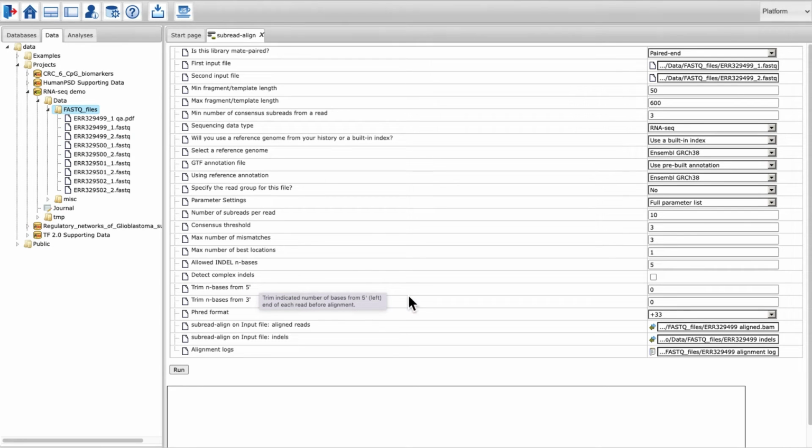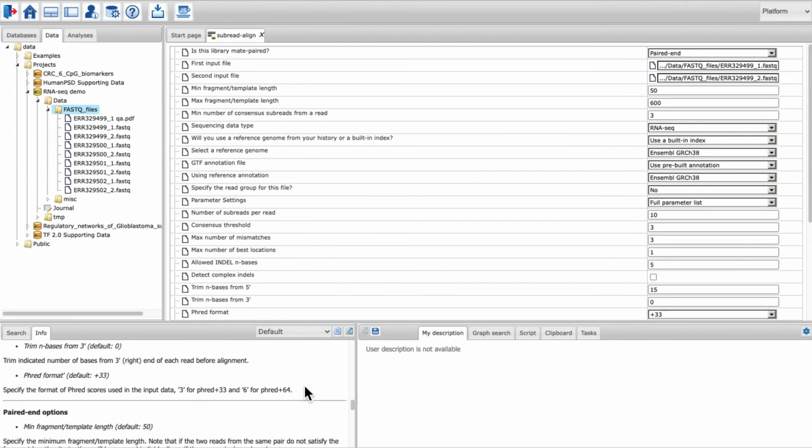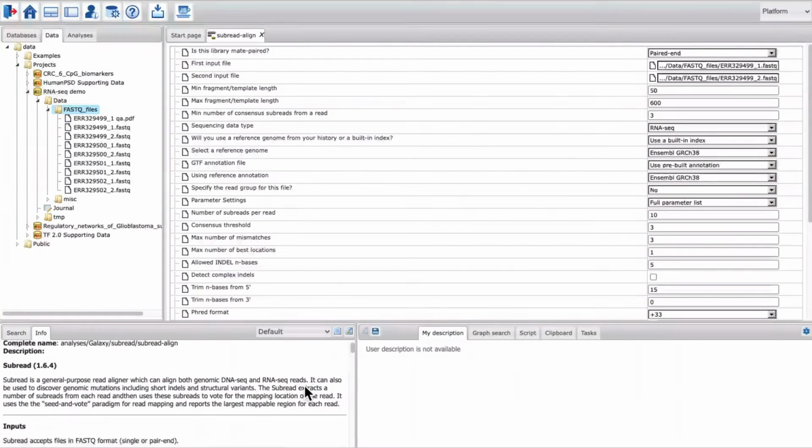The minimum and maximum fragment lengths can be adjusted when mapping microRNA or long sequencing reads. In our example, we use the trimming parameter to discard 15 bases from the 5' end because an adapter sequence was detected there during the quality check. A more detailed description of all parameters is available in the info box of the bottom panel.